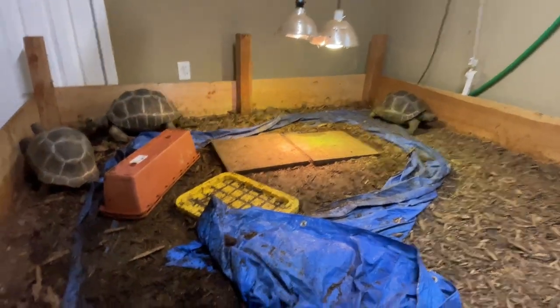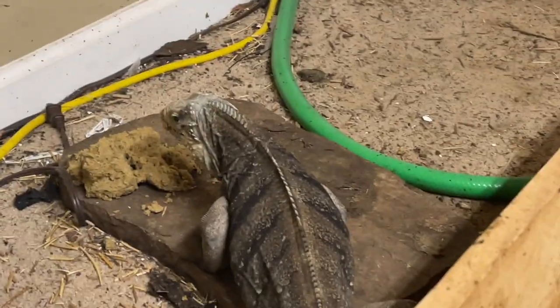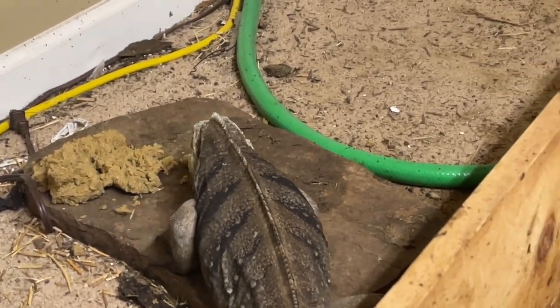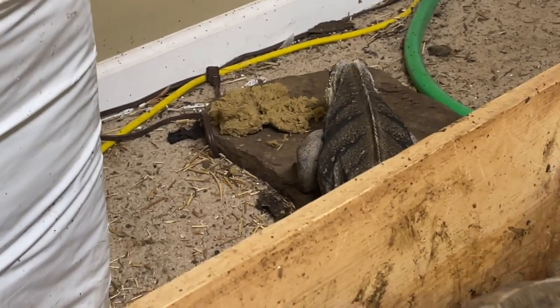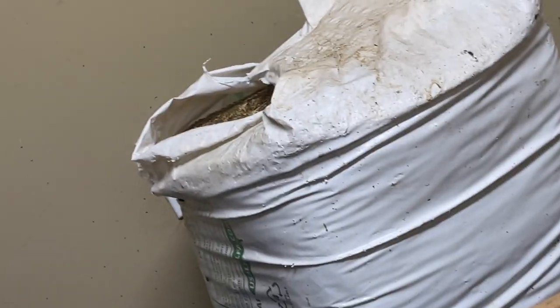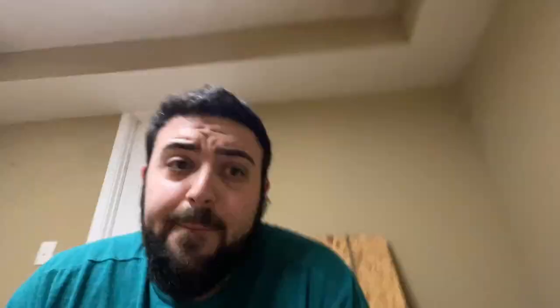They're just about ready to go outside here shortly, which is going to be great. They've made an absolute mess of their pen as normal — they're massive and like wrecking balls. That big planter right there is supposed to be their water dish; they knocked it over. This crazy boy right there is another one we're looking to rehome — he's a gorgeous boy and I think he'll be tamed down quite easily. He's very curious, normally comes right up and I'm able to feed him no problem. We just don't have any breeding plans for him, so if you're looking for a big impressive male or one to kickstart a breeding project, hit me up on social media.